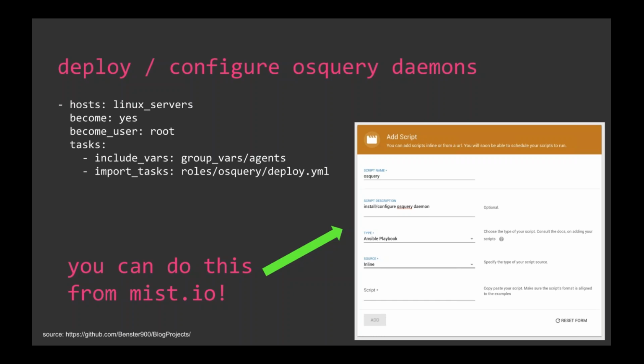I highly encourage you to go check it out. It's a really cool project. One of the nice things about it is you can deploy Ansible scripts from Mist to basically any system that you've got running, whether it's in AWS, or in Azure, or on a local machine that you've got running on KVM. You can deploy to all of those systems just by seeing what you see here in this window. So give it a name, give it a description, tell it it's an Ansible playbook. You can either give it the whole file, or you can just copy paste the script in that window. But it takes care of the rest for you, which is awesome.